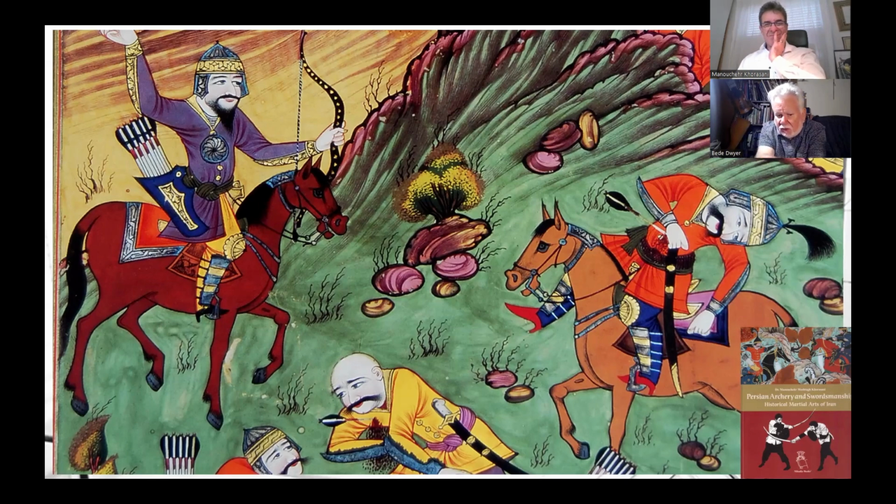But this is good. You can see also they're using curb bits. They're probably ring bits. That bit there is the shanks of the bit. That suggests mainstream army people, whereas say tribal levies would have snaffle bits with the rings on the side, because that's what the tribal nomads used. But in the southwest of Iran, even the tribal people use bits like that. Certainly into the mid 20th century, because they were collected by Danish anthropologists.